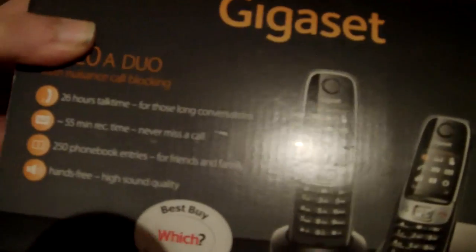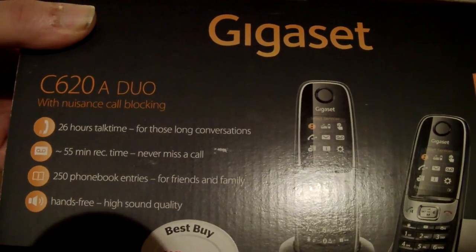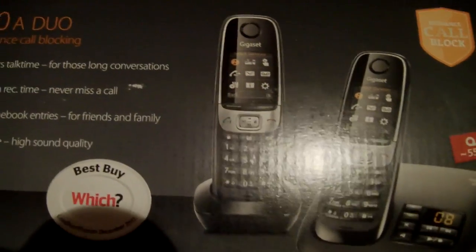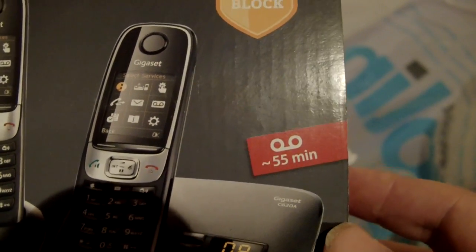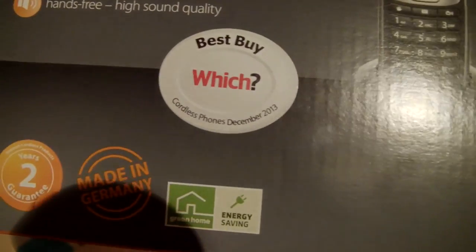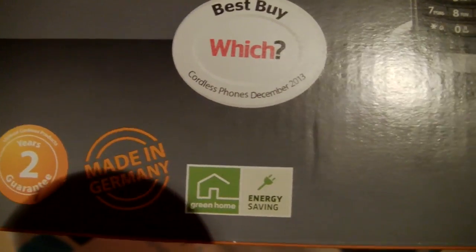This is the unboxing of the Gigaset C620A Duo telephones, right? And I'll show you what it says on the box. Nuisance call block, 55 minutes answer machine, there's 2 years guarantee, made in Germany.